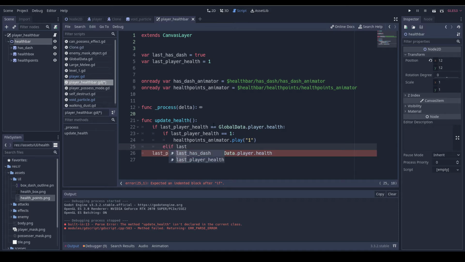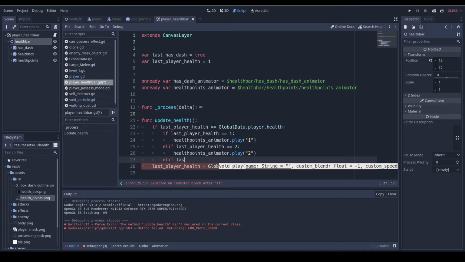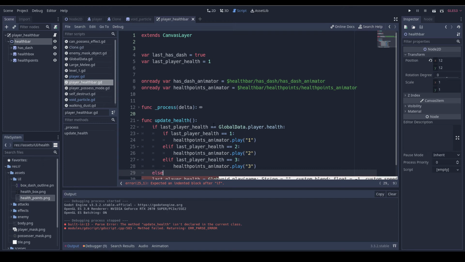elif last player health is equal to 2, health points animator dot play 2. If last player health is equal to 3, health points animator dot play 3. Okay, and then we'll put an else here.